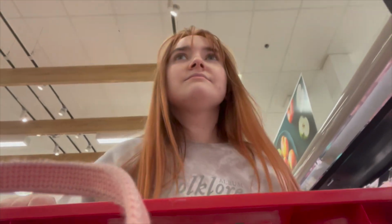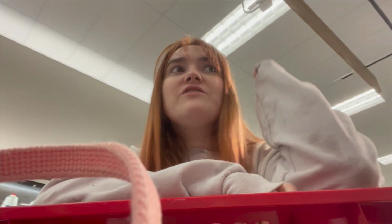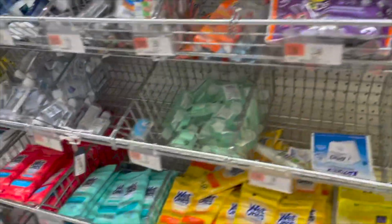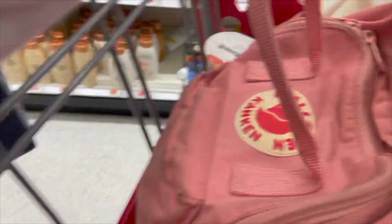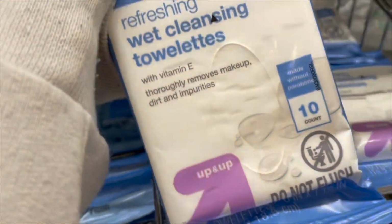Okay. Oh, I need to get gift cards. Yeah. That was one of the biggest things I need to get here. I can't believe this carriage is driving me insane. It must have the anti-theft lock on or something. All right, let's see if they got anything good. They have these tissues. Maybe I should just grab these so I have them. There's a lot going on. Let's see. I might get these to clean my hands.